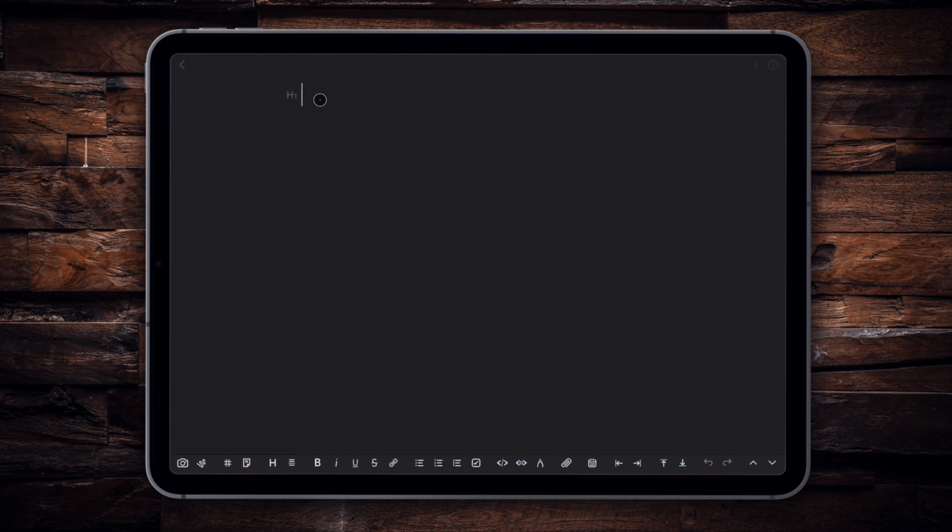The great thing about something like Bear, let's give this a great headline, and it'd be great if I could spell, there we go. The nice thing about using something like Markdown within Bear is you can say, here is something that is italicized. And then as you can see, it's italicized, so it's just one of those things that you can start doing as you are typing. And if you want to make a bulleted list right here, the great thing about Bear is it just continues those bulleted lists for you.